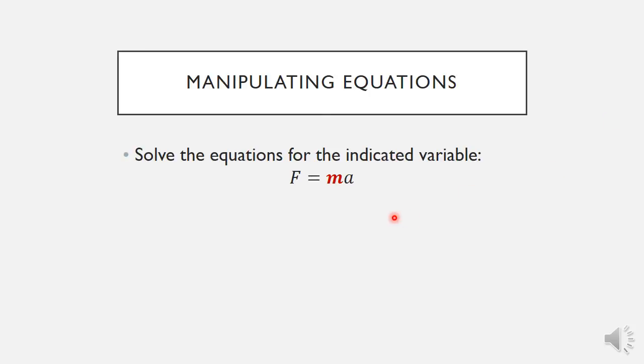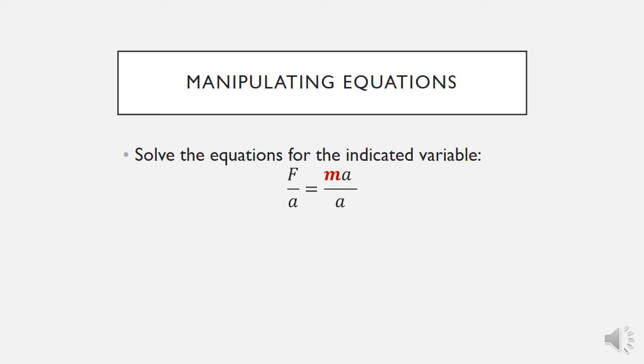So in this case, I want to solve for m in F equals ma. In order to do that, I'm going to treat this just like I would x's, y's, and numbers in algebra class. I want m by itself. I need to get a to the other side. Right now, m is multiplied by a. So to get it to the other side, I want to divide by a. If I do something on one side, I have to do it on the other side, equal parenting. So I'm going to divide by a on the other side as well.